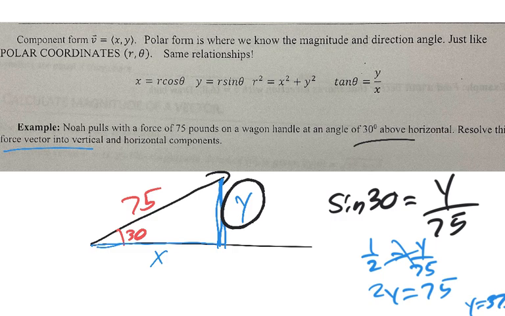This is y. Sorry, I put it on x. Is it okay with that? How can I find x? You've got options. You can do trig again. You can do cosine of 30. We already know 37.5. Or you already know two sides, so you could use the law of sines. Pythagorean theorem would be the easier one here. I know two sides of a right triangle, so I could find the third side using the Pythagorean theorem.